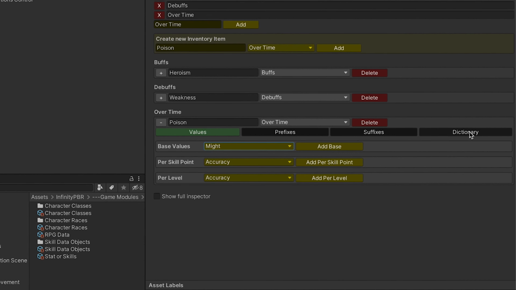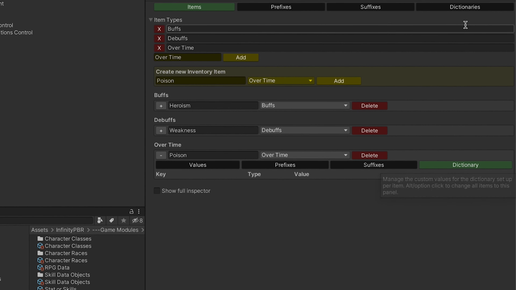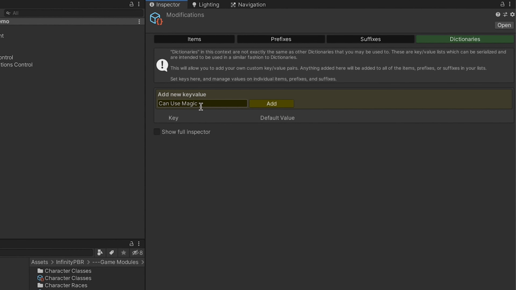So instead, we're going to use the dictionary here, and we're going to go into our master dictionaries and add a couple things. We're going to add overtime stat, and overtime period, and finally, we're going to use this for all modifications, we need a time at which the modification will expire, expiration.